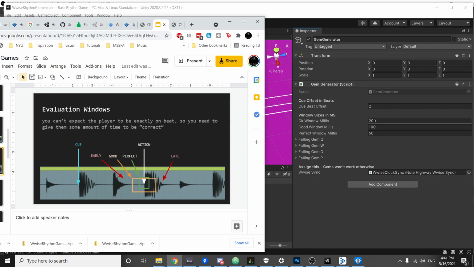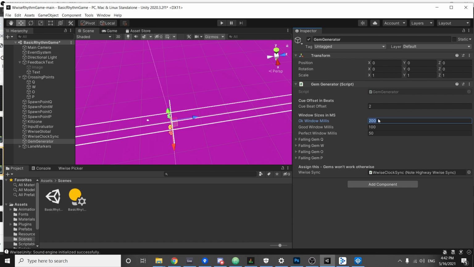I think these are pretty generous windows. They feel pretty good to me. One thing you want to be aware of though is that 200 milliseconds is perceptible. That's a perceptible time window, 100 milliseconds before and 100 milliseconds afterward. You can kind of feel that difference in time.